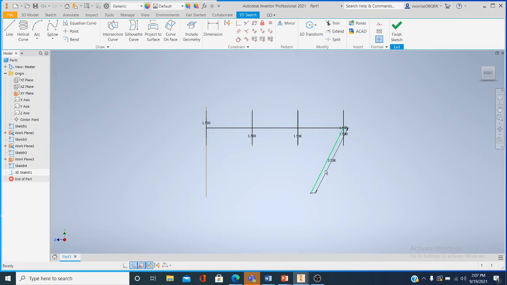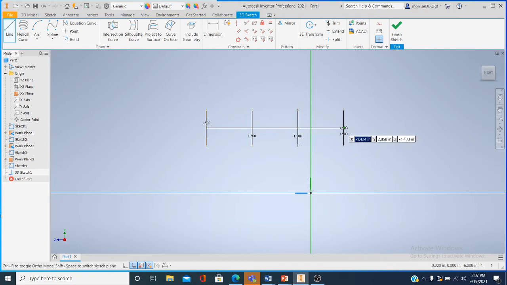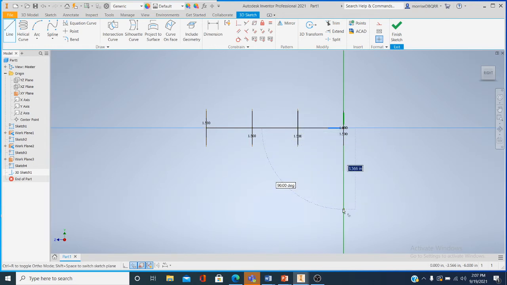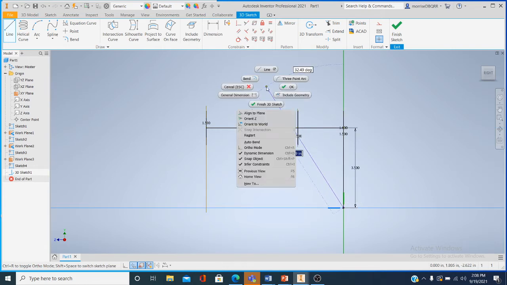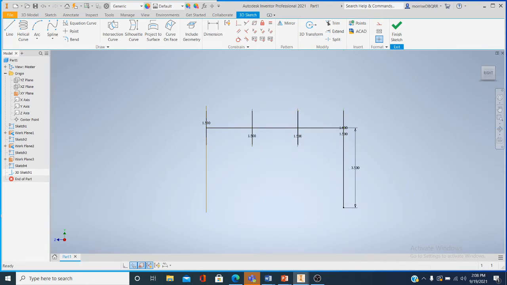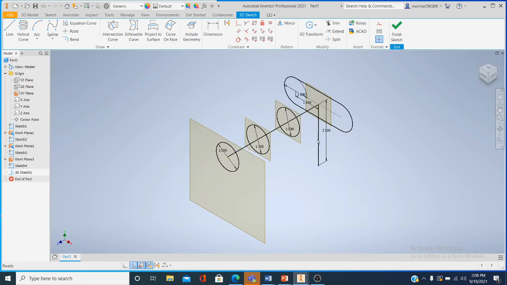I noticed that my line is at an angle. I don't want this, and sometimes I make this mistake. I'm going to do a right click on this and delete this. I'm going to go ahead and see if I can draw a line. Yeah, I'll do it this way. And make sure you stay on this axis. Mine's moving. So 3.5. All right, sorry about that. Do a right click, okay. See, my line first was going at an angle, and now it's perfectly 90 degrees.